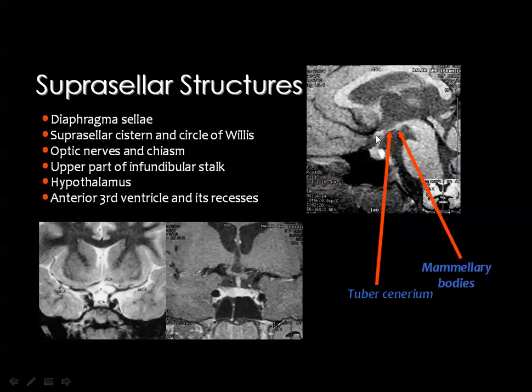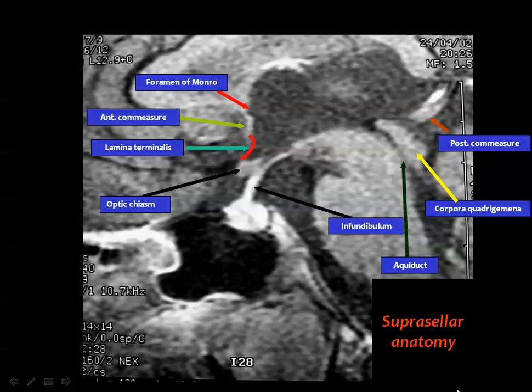This is the optic chiasm, and this recess is also coming from the third ventricle, and is known as the optic recess of the third ventricle. And in the suprasellar area, you can see part of the stalk, you can see the optic chiasm, and you can see CSF, and you can see also the vessels, the circle of Willis, and you can appreciate the region of the hypothalamus, which we will discuss immediately.